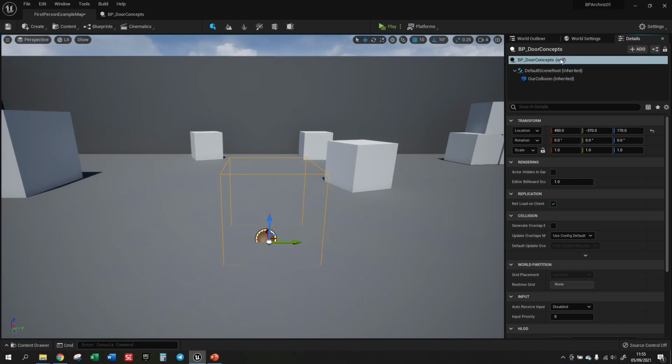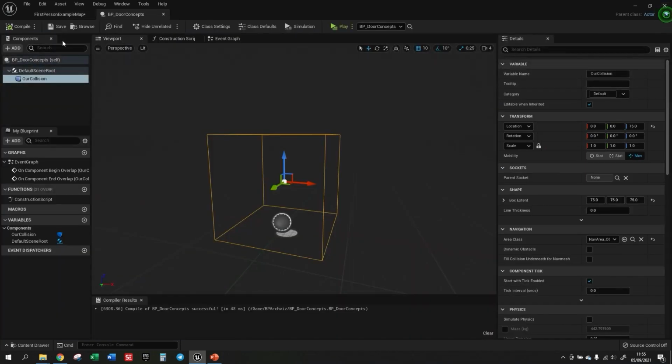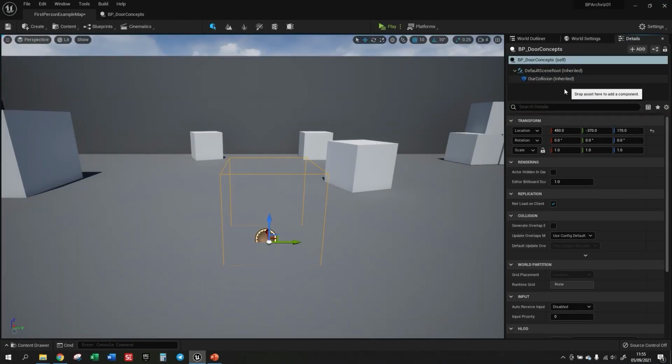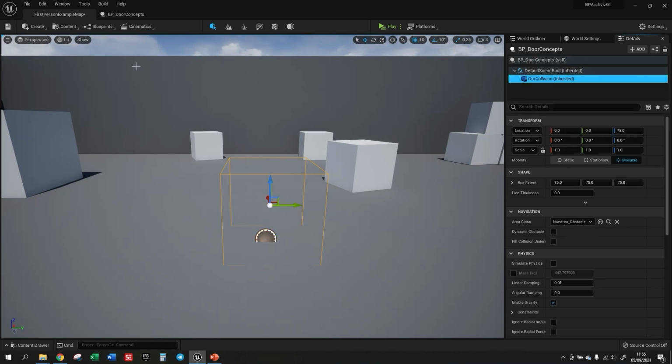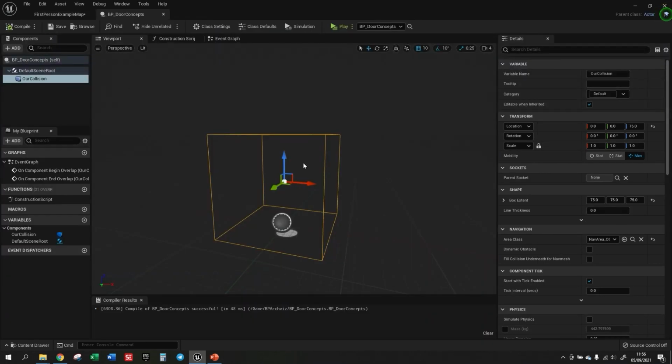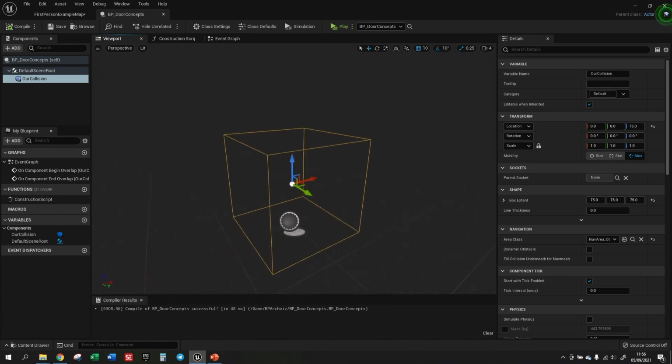Okay, and here you can see that when you select a blueprint, our hierarchy can be seen here, can't it? The same one that you see over here is also in the same setup. So why is that good? Well, that means that we can alter it, doesn't it? So let's suppose that I want to resize the cube. I want to make it bigger. Well, I can do that just here. So I can enlarge the collision box in my viewport, and it's going to alter it right before me. But if you go to the blueprint, it looks the same.